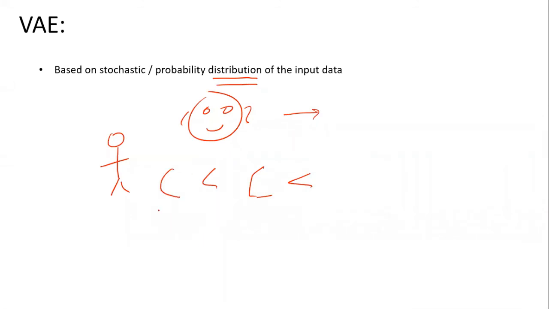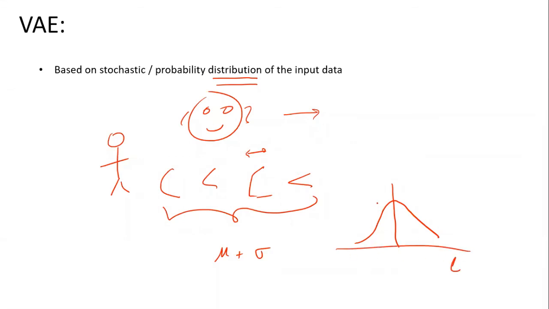So you want to take all of this data and create a distribution. All of you have studied distributions, so we know that you will come up with a mean value, which could be a mean plus a standard deviation. Let's say this is the length of the nose, and this is the mean, let's say two centimeters. This is the average, but some people might have 1.5 centimeters as well. So this is a distribution of the length of the nose. If you can figure this out, and you want to create a new human face, then what we can do is figure out this distribution and then take a random value from this distribution.